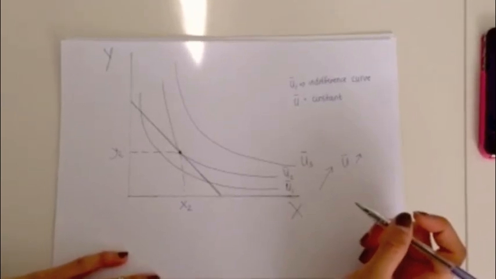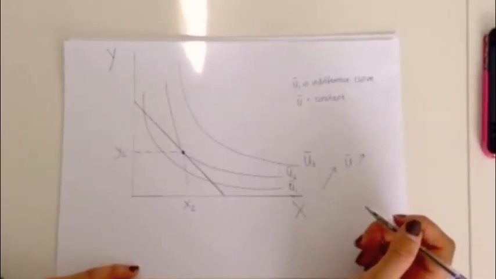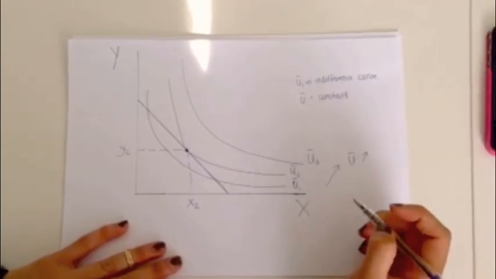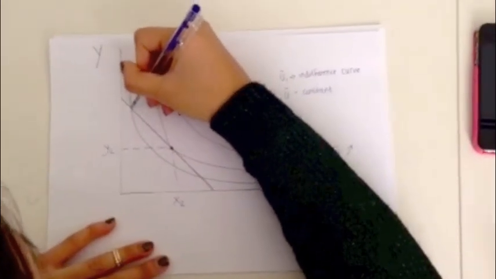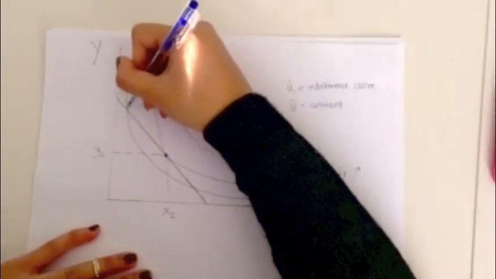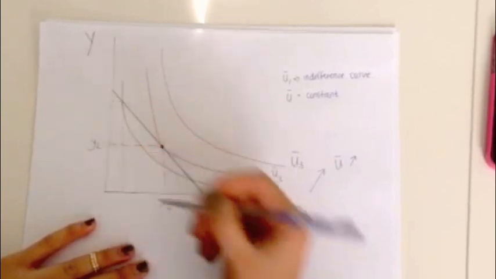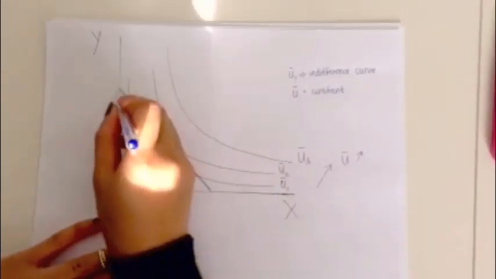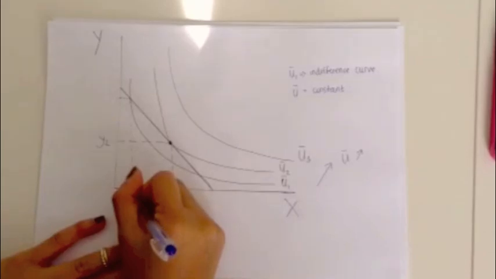You can also see that the budget constraint crosses U1. So at the point closest to the Y-axis, that could potentially also be an optimal bundle, but because that is not the highest indifference curve, you're not maximizing your utility. So, therefore, this would be an affordable bundle, but it would not be optimal.